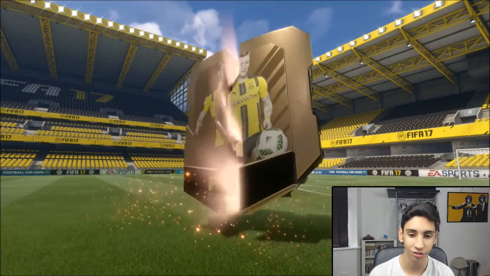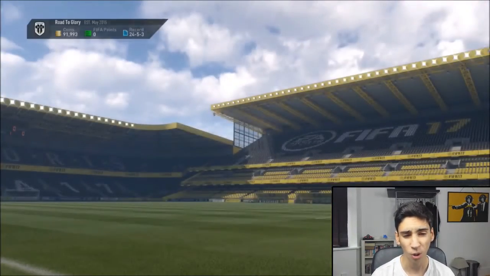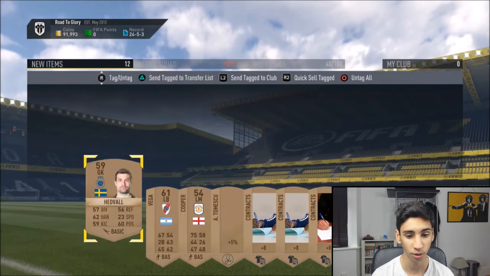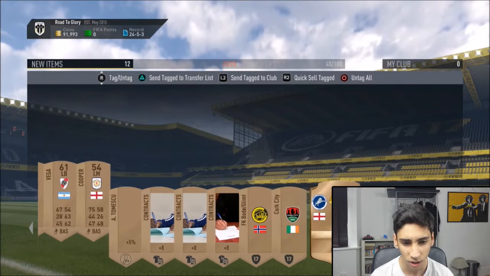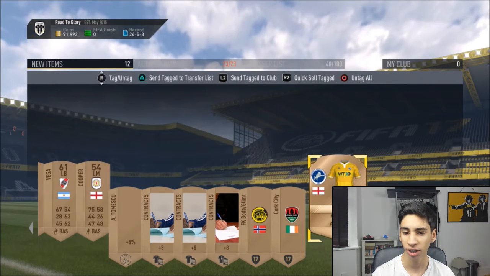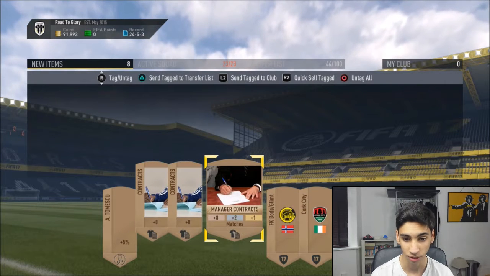This was our 10th pack, as you can see here. We're still doing the same method. We get Hedval here. He's a goalkeeper, was that from Sweden? Yeah, he was a goalkeeper, 59 rated. And then we get Vega and Cooper, I think. But we also get another shiny cap, similar to the last pack.